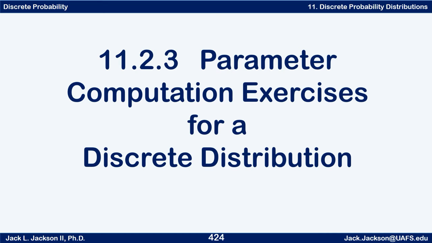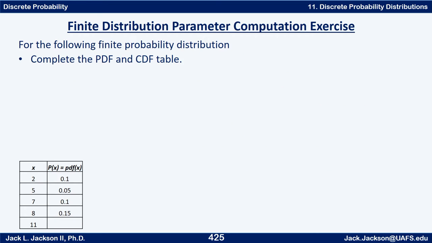In this video, we're going to find or compute some parameters, particularly the mean, variance, standard deviation, and skewness for a finite distribution. So see if you can use the formulas that we developed in our last couple of videos to work with this here. I'm going to be asking you to work these out and check your work as we go along.